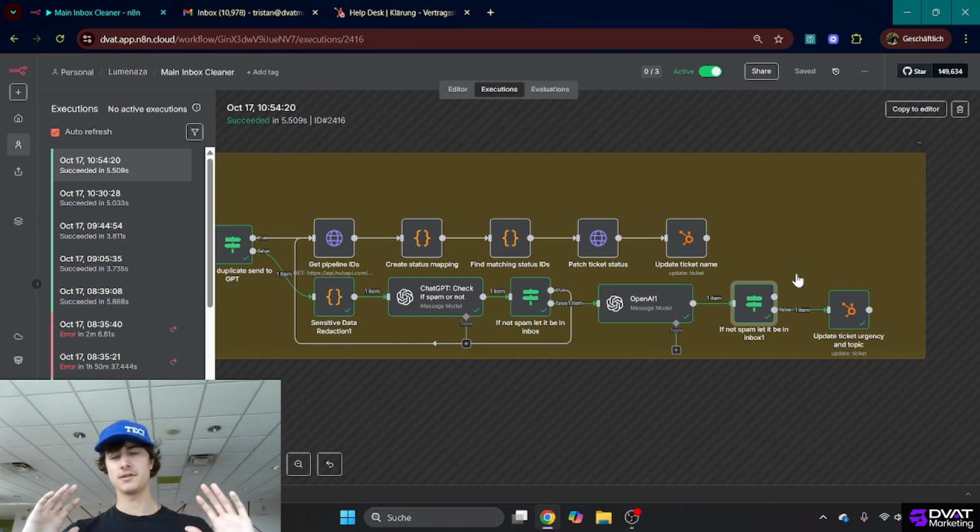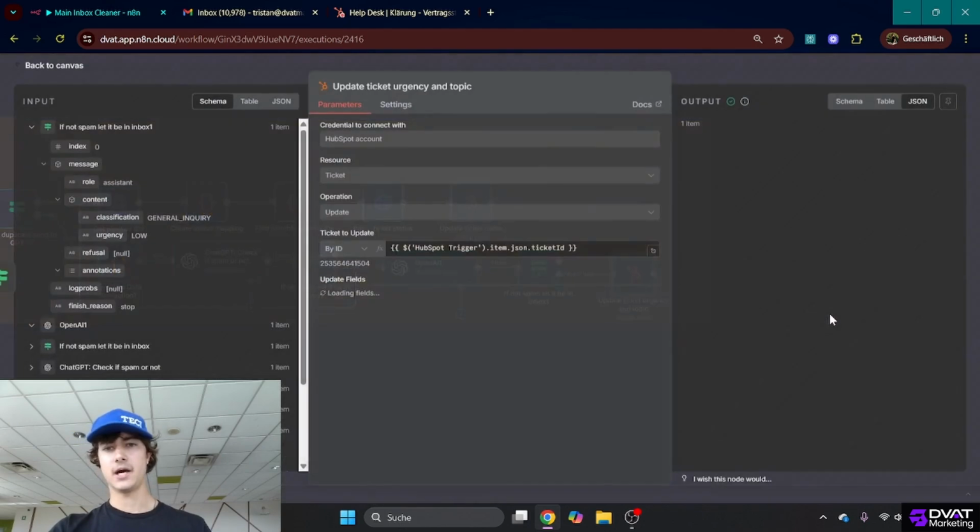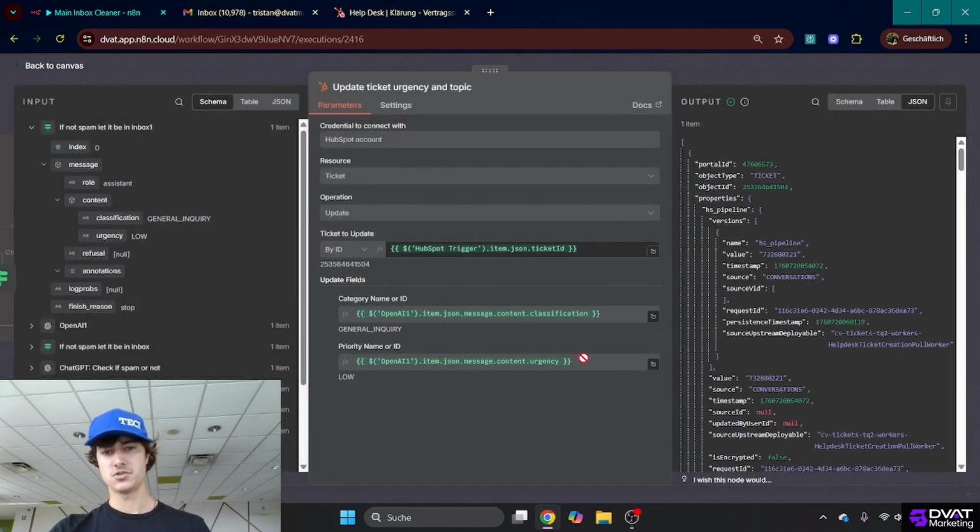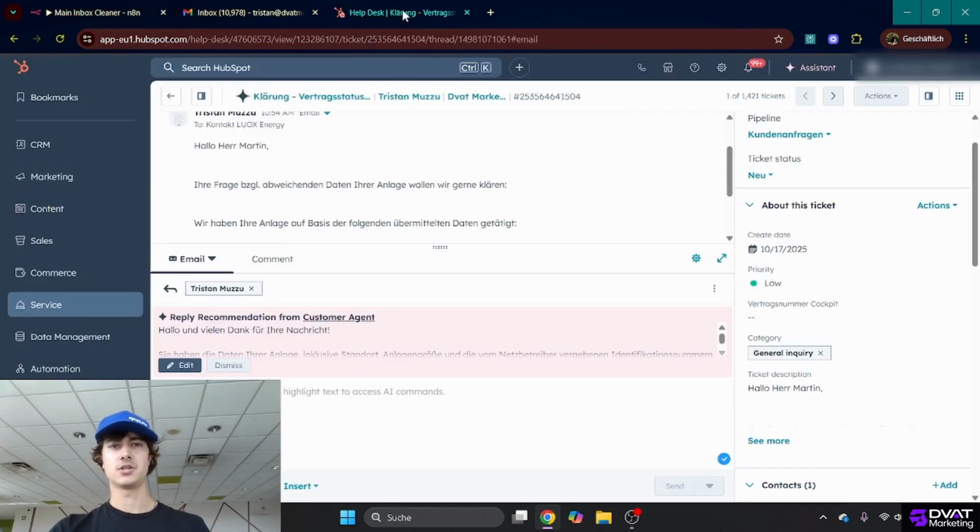We don't touch it, our system leaves it alone for any operations team member to check out, which is perfectly fine, because it doesn't need to work on every single one of the tickets. As long as it works on 90-95% of them, that is perfect. And then here you can see if it is false and it actually does classify it with an urgency and a classification, then it updates the ticket urgency and classification right here. And as we saw just now in help desk, this works perfectly fine.